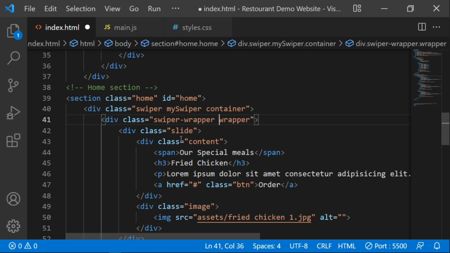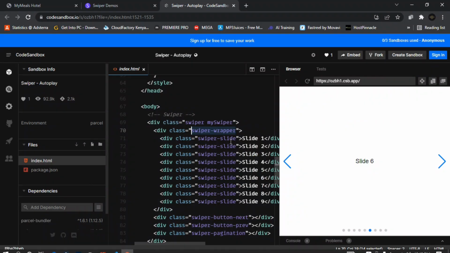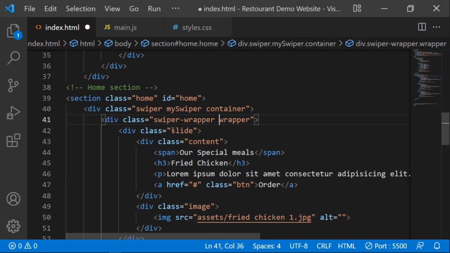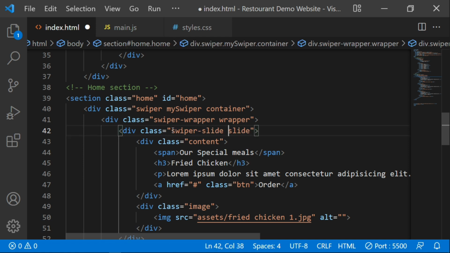The last thing now is this other section, so let me copy swiper slide. Then I go to the text editor and paste it there.